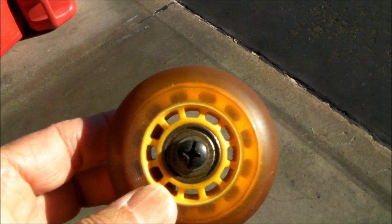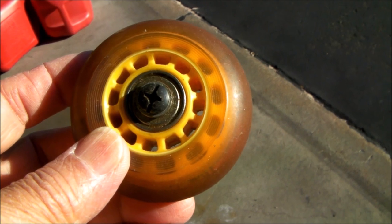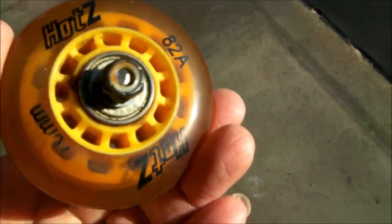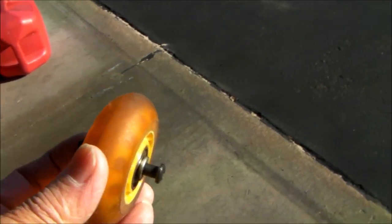I'm going to use skateboard or rollerblade wheels. You can see the spokes — look at the number of spokes in there. This is at least two to three times the number of spokes that were in the wheels that came on the suitcase, so I'm pretty sure these wheels are going to hold up much better. This suitcase is almost 20 years old already, so we've gotten more than enough use out of it. If I can get a little more life out of it by replacing the wheels, that's just going to be great.